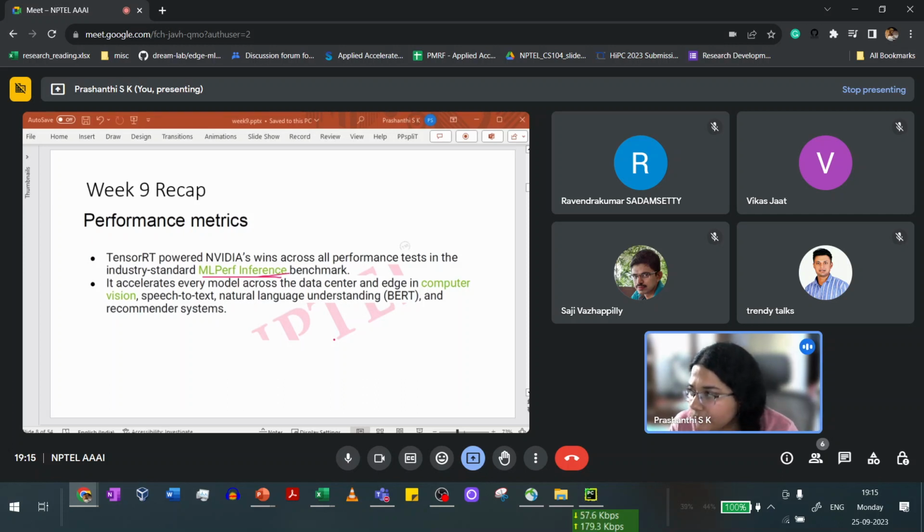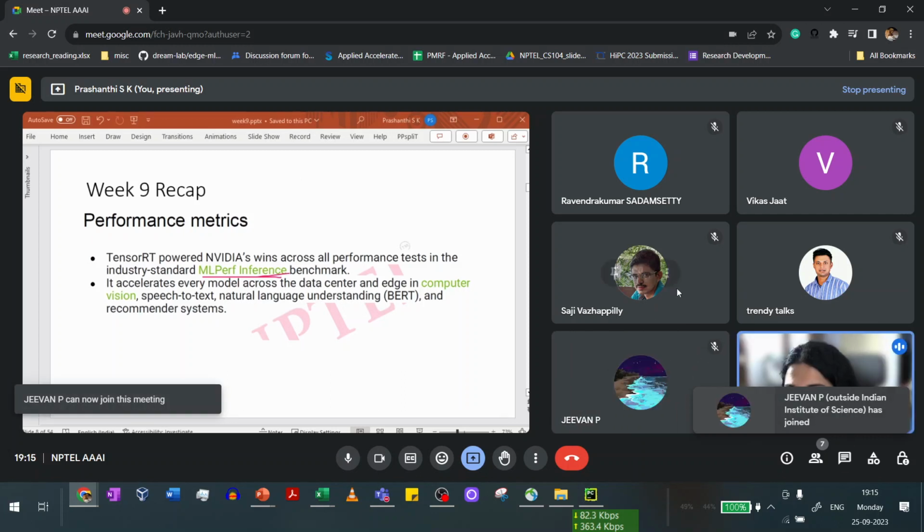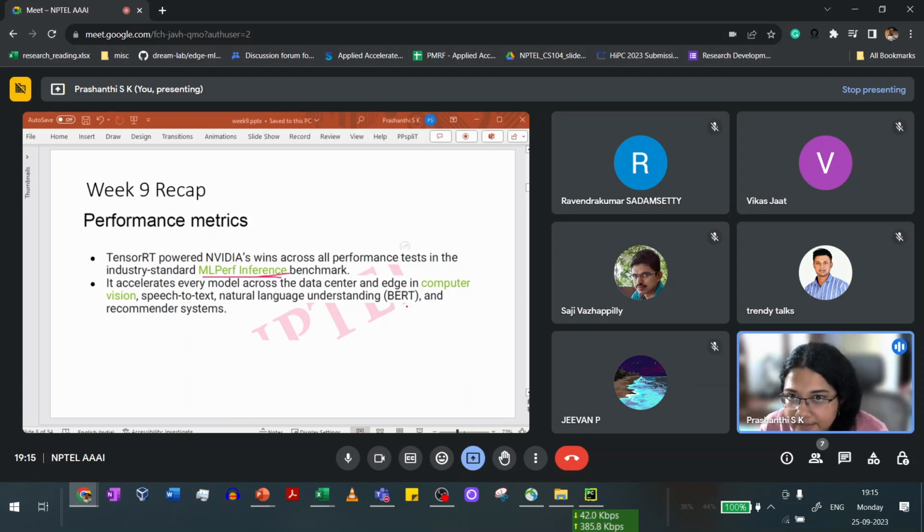You might have heard that even for GPUs, vendors usually use some standard benchmarks that they compare performance against, because otherwise how do vendors know that they're making a better GPU? They have probably discussed it conceptually and added more SMs or whatever, right? But till you have some standards across which you can qualitatively and quantitatively measure performance, there is no possible way to say something is better or something is faster, right?